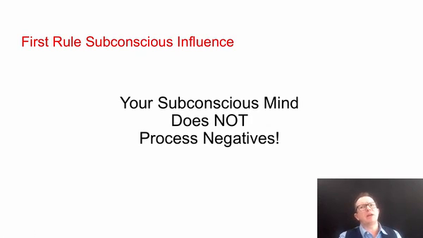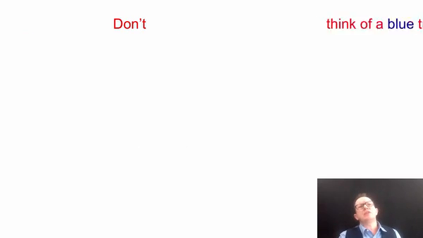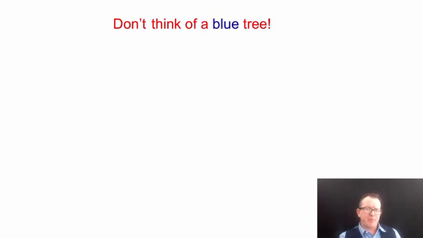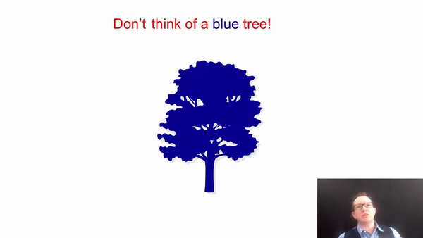The conscious mind is a mind of words, and the subconscious thinks in pictures, sounds, and feelings. So if I were to say to you, as you're sat watching this webinar, don't think of a blue tree, in order for you to not think of a blue tree, your subconscious mind has to think of a blue tree in order to come up with something different. Whether that's a green tree or a blue elephant or something even completely different, even for a nanosecond, you had to think of a blue tree.